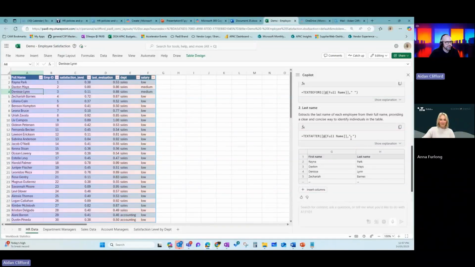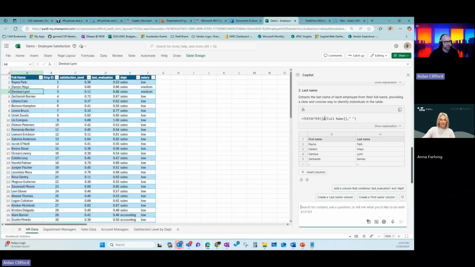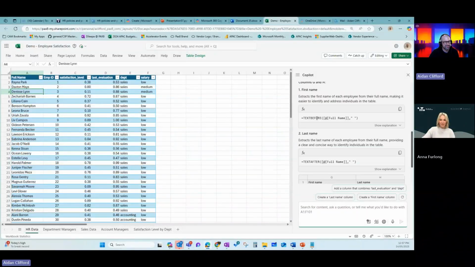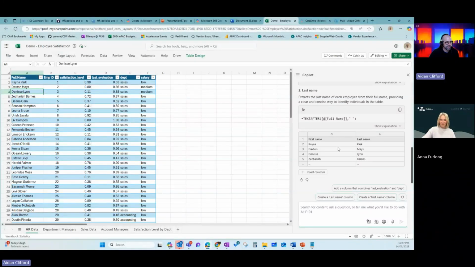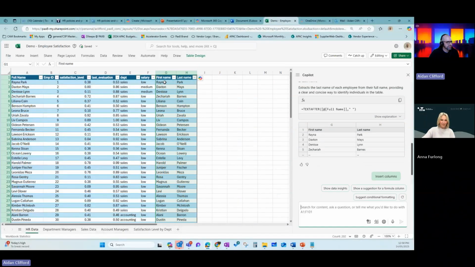One of the things I really like about the Copilot experience is that, first of all, it shows you that it's understood the prompt. It starts to break down how it's creating that first name and last name column. It's also giving you the formula, so if you need to know how it's working in the background, you can use that for next time. But most importantly, it shows you the output of what it's calculated, so you can then insert it as new columns. You can see that it is going to be the right response before you change your spreadsheet. Let's go through and click those insert columns.